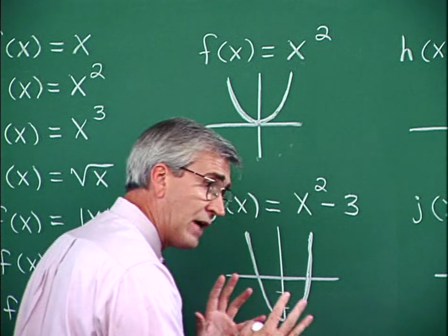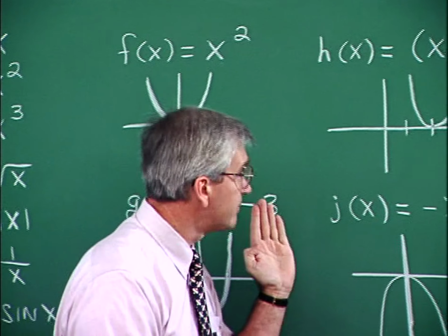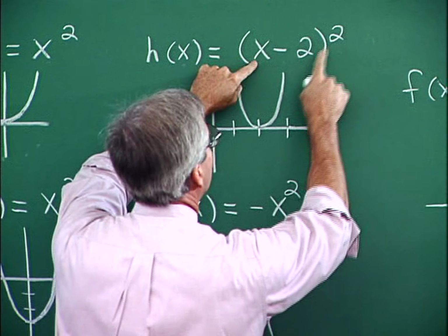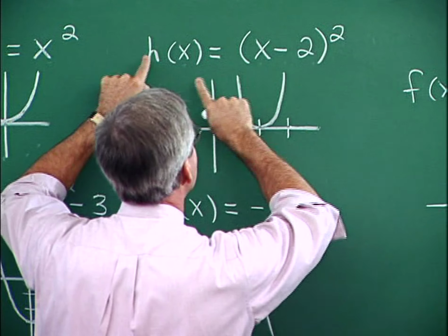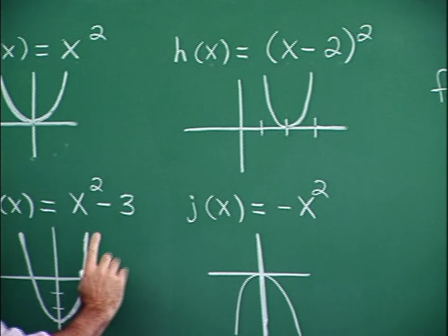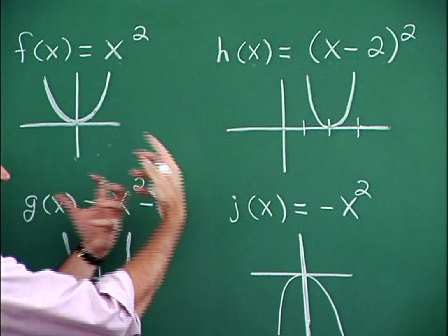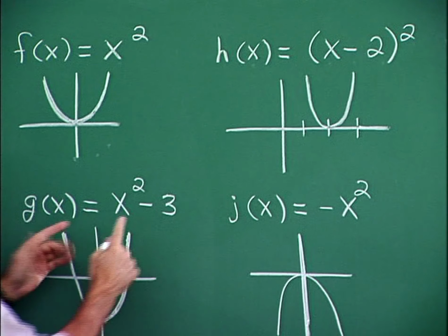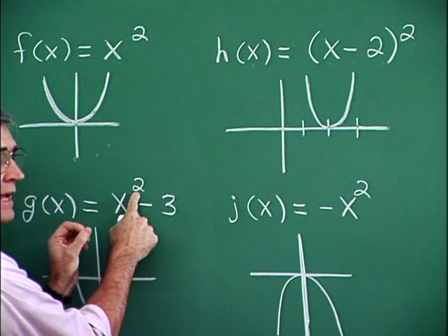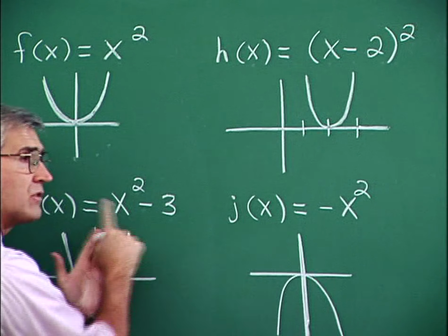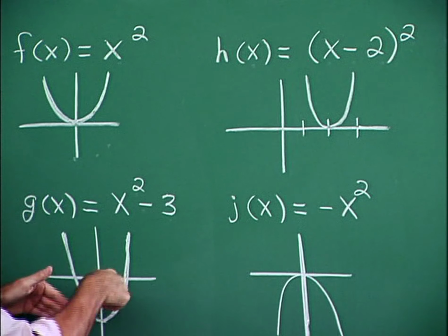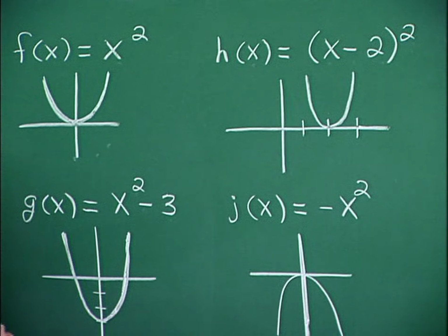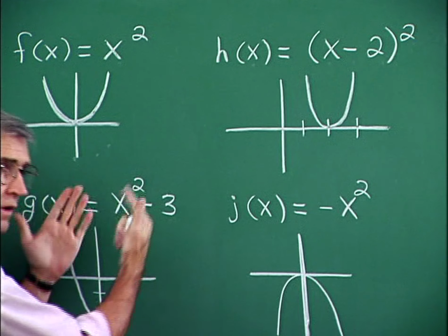Another transformation is one that causes the graph to move left or right. This is a little more elusive to understand, but it occurs like this. If h of x is (x minus 2) squared. Now, notice the difference between this h function and the g function over here. Notice here that the prevailing operation in our degenerate form is, let's say, squaring. So here we are subtracting 3 after that prevailing operation of squaring. So we're squaring and then subtracting 3. That causes the graph to move down 3 on the coordinate plane. Incidentally, if we were adding 5, it would move up 5, and if we're adding 2, it would move up 2.